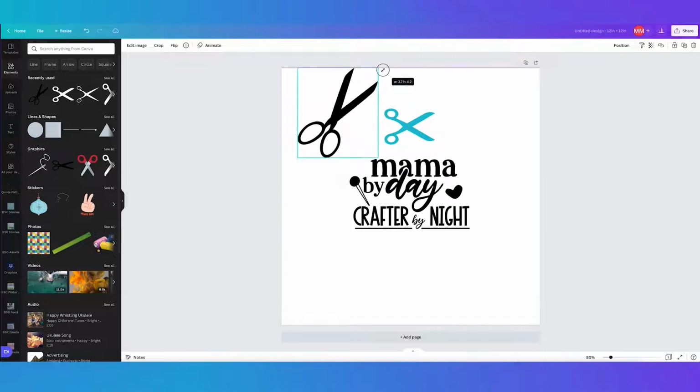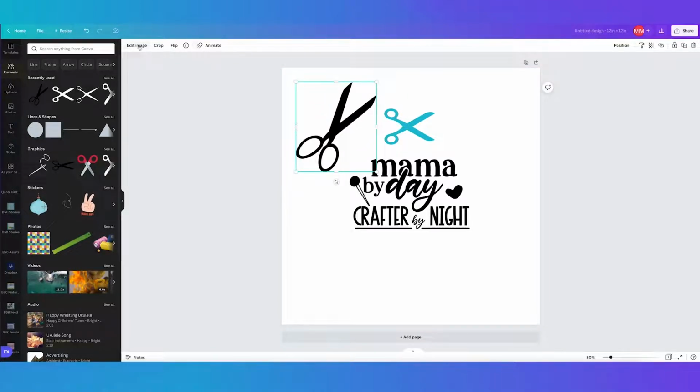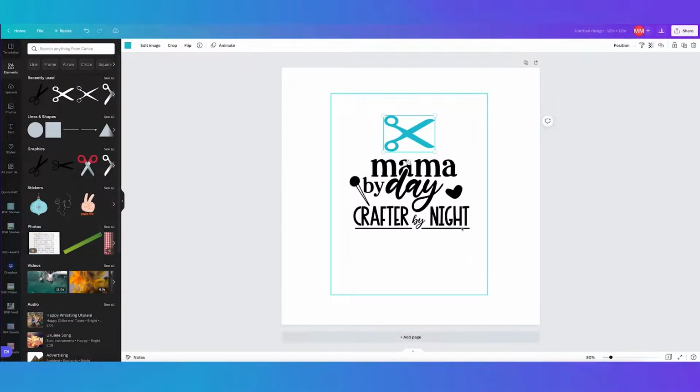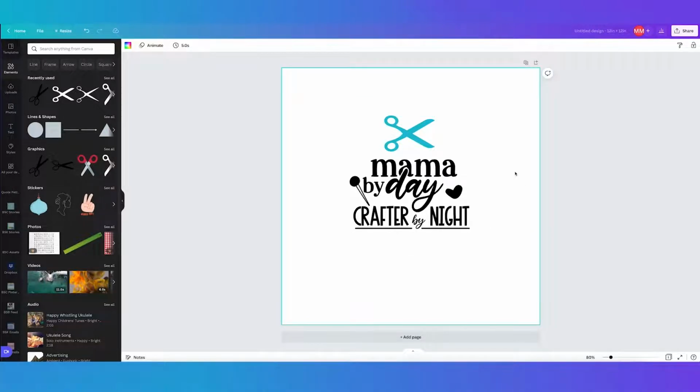Another thing you can see is that you can't actually change the color of this because this is a flat image. It's not actually a vector that you can use in an SVG. So that's a good indication that this is not something that you can add to an SVG, because you can't change the color of it. Once you've got this all set up, you can save it out as an SVG, and if it's everything that you want it to look like, then you can bring that into Design Space and cut it out of your vinyl.